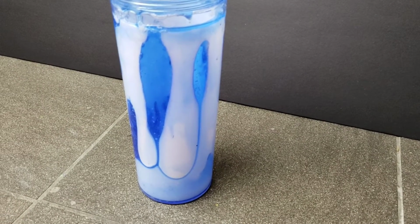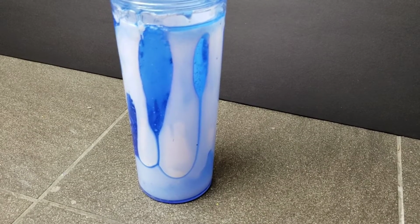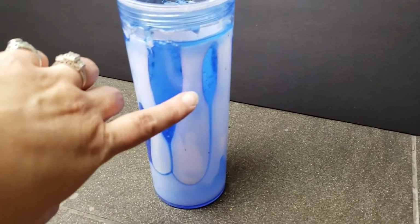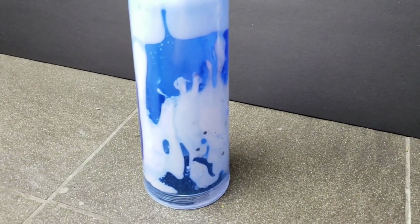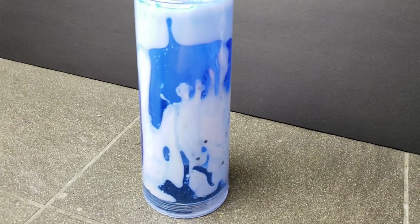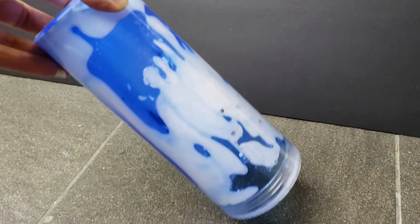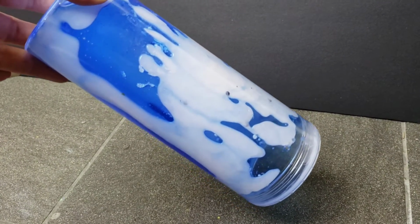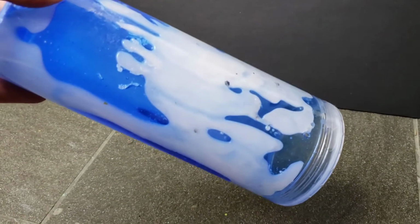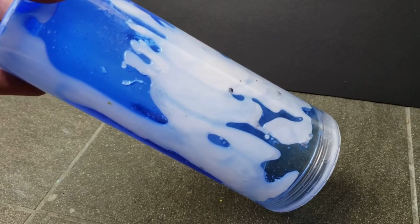But I think this is pretty cool. It's a pretty fun one. And you can pretty much use any color you want. I'm going to flip it. What do you guys think of this one? Think this is a good idea? I like it. I would definitely water that baby oil down just a little more, but if that's what you prefer, you don't have to do that as well.